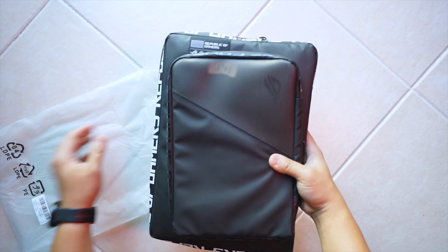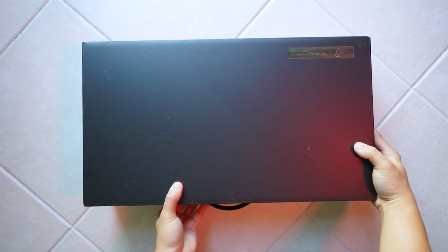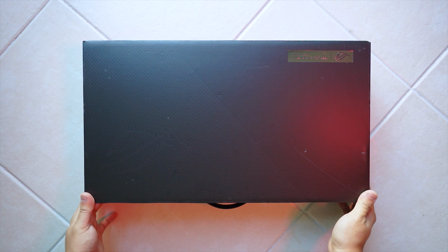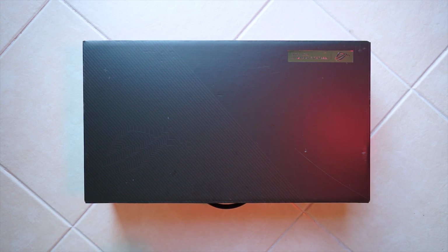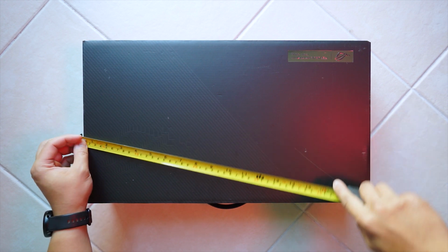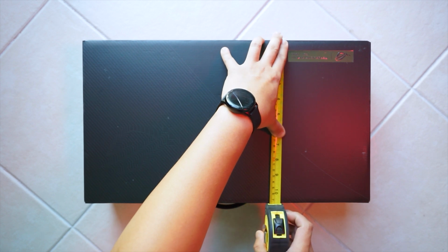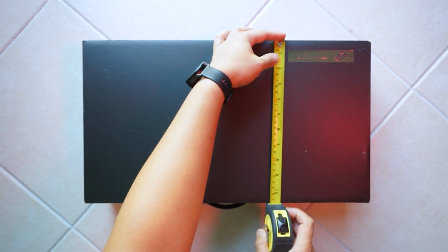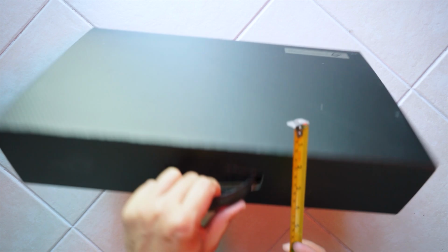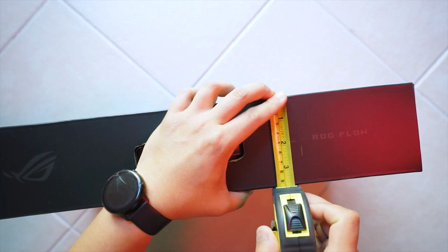So aside from these, let's move on to the box itself for the laptop. So this is the box of the laptop. It's actually smaller than the main box. It's 19 inches long and almost 11 inches in height. And as for the thickness, it's just at, oh my, almost 3.75.